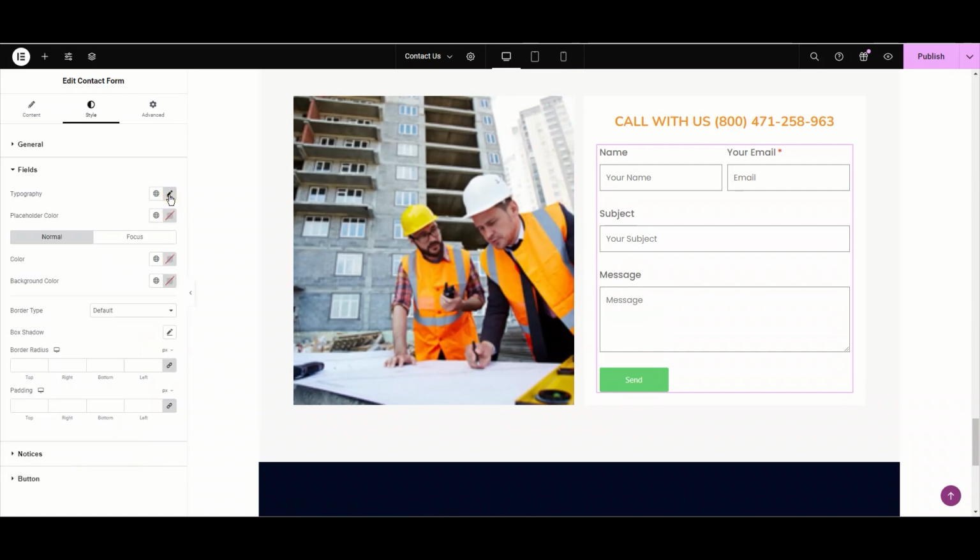Now we have this placeholder color option on normal and focus state. Let's choose the focus color. Type in the name and look. Now move to the normal.